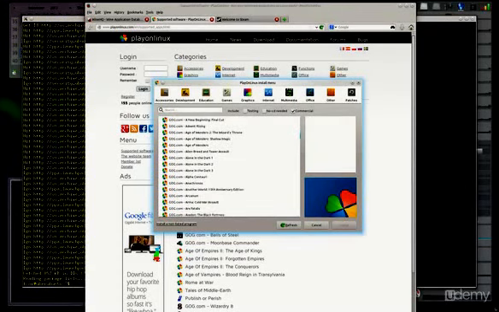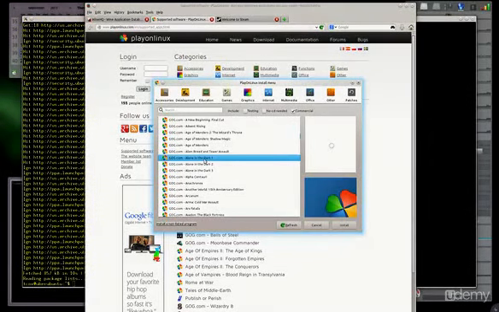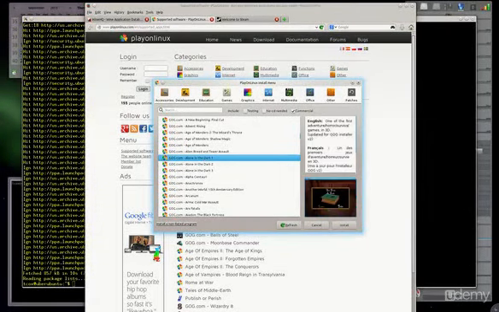Now, to be clear, you can get all of these to run using plain old Wine. And Wine is, as we saw before, what Play on Linux will use to run these games. But the profiles, the specific settings that allow them to run optimally, are what Play on Linux gathers for us here. Okay, so that's games, graphics, internet, multimedia. It will tell you any of these that are available.